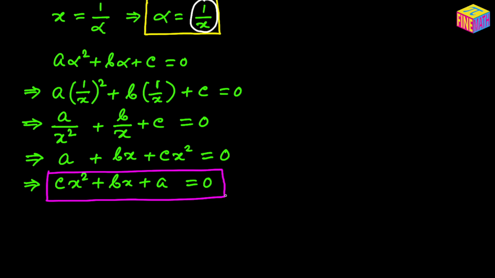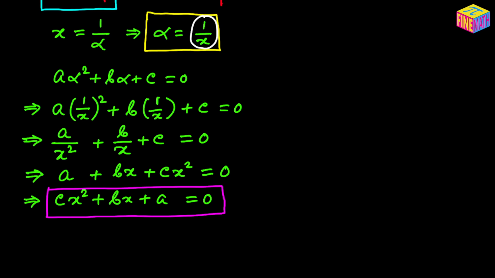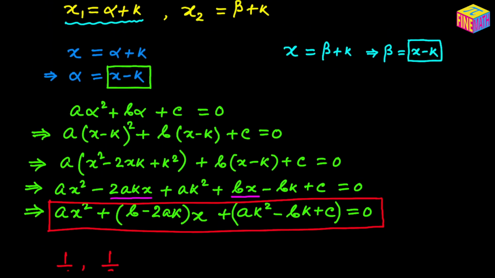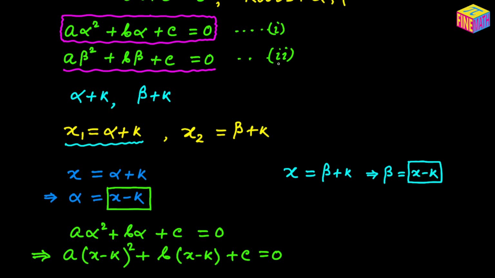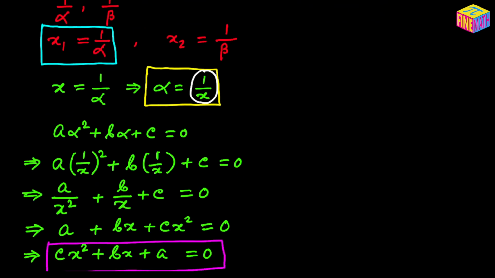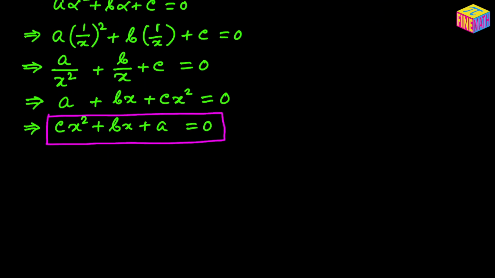So anytime you have to create a new quadratic equation based on whatever condition is given to you, all you have to do is first come up with your own original equation using the given roots, as I did right here. Even just doing one of them will be fine too. You just use alpha and come up with this equation number 1. That is the first thing you want to do. Then the second thing is to assume that for the new quadratic equation, x will be equal to whatever is the given root or whatever condition or criteria you have been given.